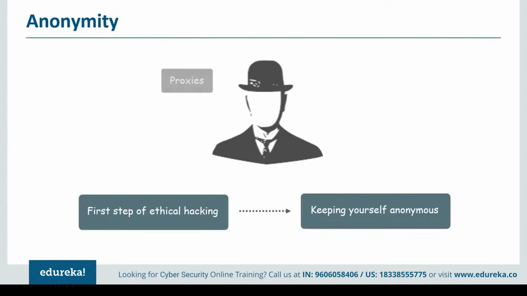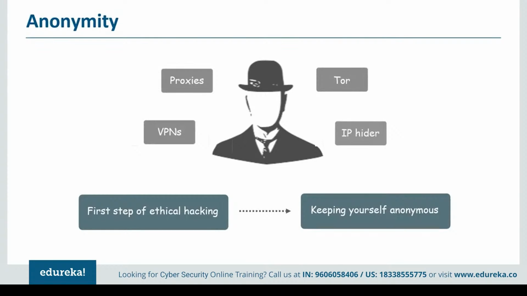So as I said earlier, the first step of ethical hacking is keeping yourself anonymous. And you can use proxies, VPN, some kind of IP headers, or Tor. But mostly there are 2 popular ways you can do that. You can use proxy chains, which I showed you earlier in the different tools offered by Kali Linux. Basically, proxy chains sets up numerous proxies and uses a service called Tor to deliver anonymity, so that it becomes more difficult to pinpoint your actual IP address. And secondly, there is a service called AnonSurf. It is a really good script that was first made by Parrot Security, but now it's been edited so that it'll work in Kali Linux as well.